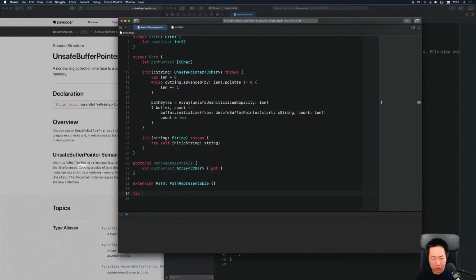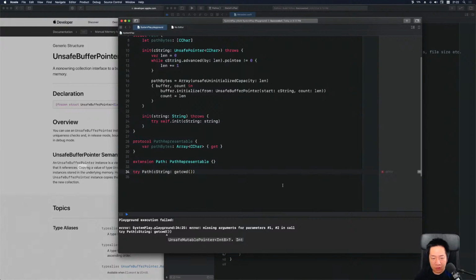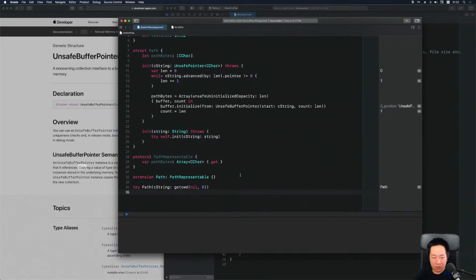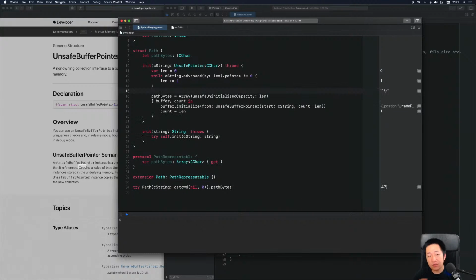So let's do path C string getcwd. I have import Darwin up there. So here let's give it a nil and a 0. Okay, so that gives me path. And what's in its bytes? And what's our length here? Right. The length will be correct.